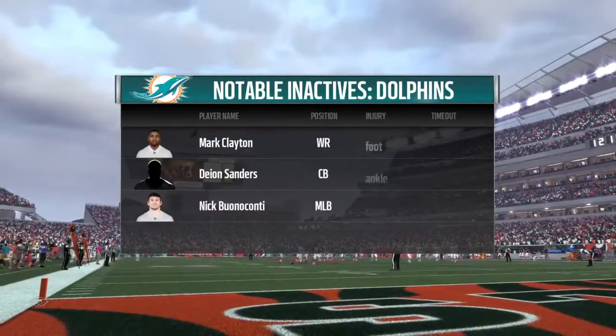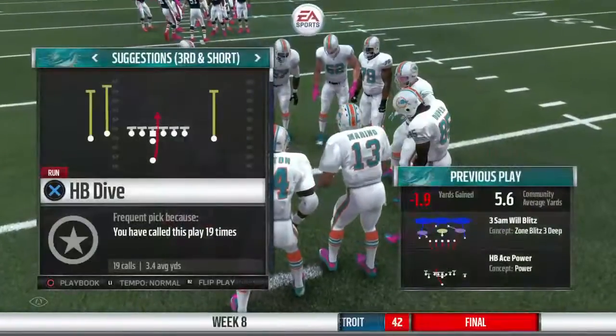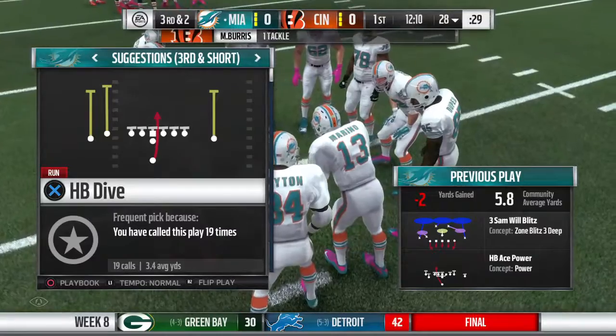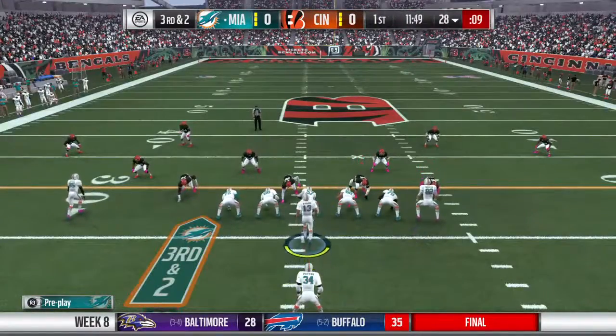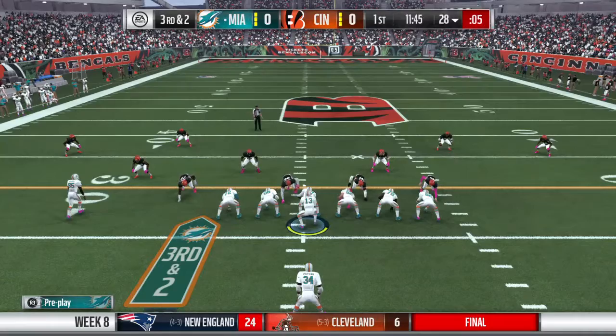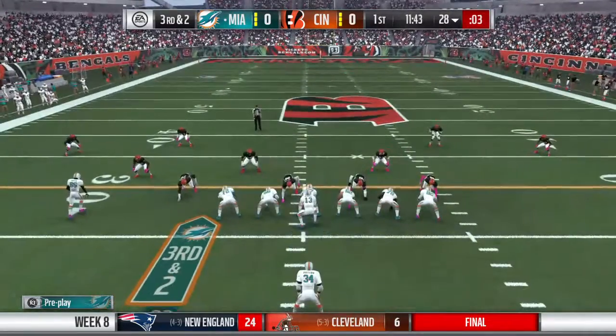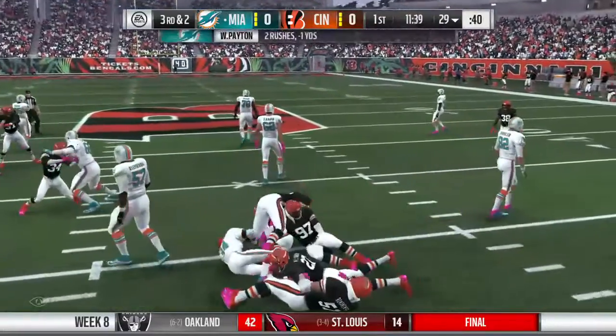So a look here at the key inactives, and we got this list before the game down on the field. They tell us the same thing every time, don't they? Next man up. No excuses. Be ready to play. That's the mantra of every organization. The key is having guys on the roster who are capable of filling in and playing at a high level. That's when you know you've drafted well, scouted free agents well, and stocked your team just the way you're supposed to.